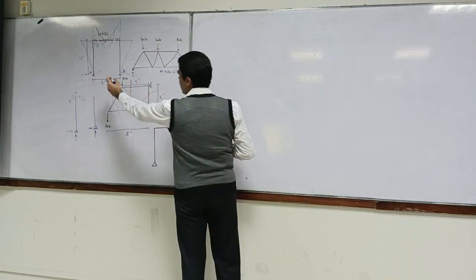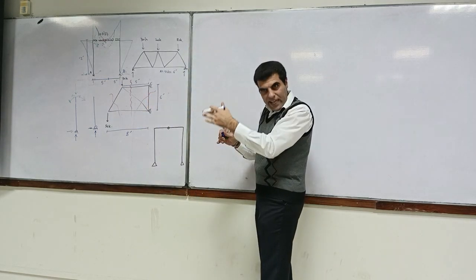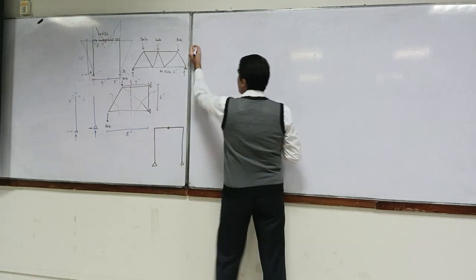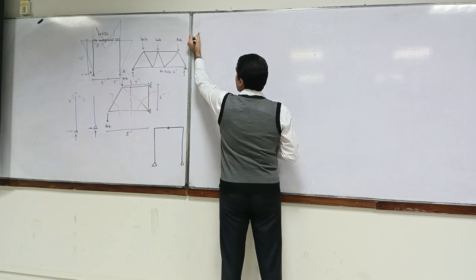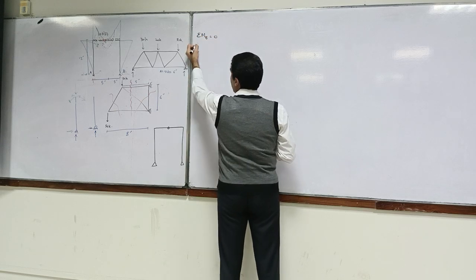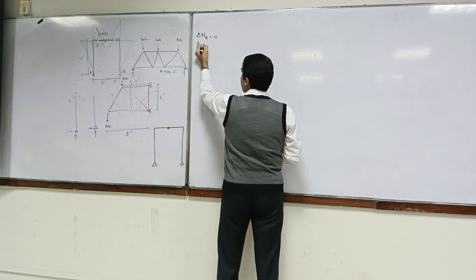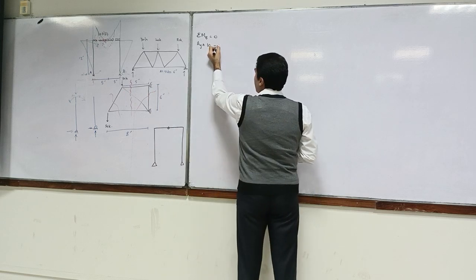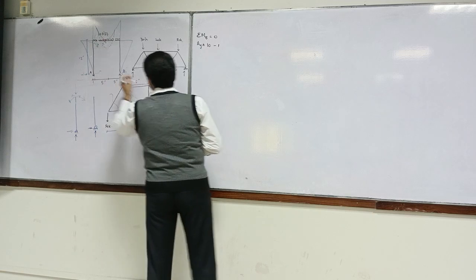So, I'm just quickly solving it. Summation of moment about B, you will do all the initial steps like determinacy, and that is usual stuff, so you know that. Okay, so summation of moment about B equal to 0. Okay, so we have AY times 10 minus, what is this? 10.